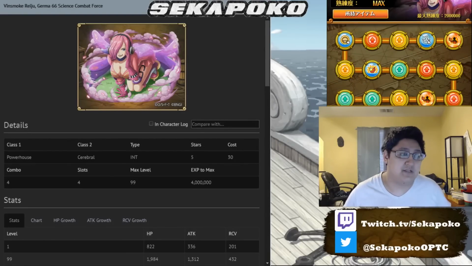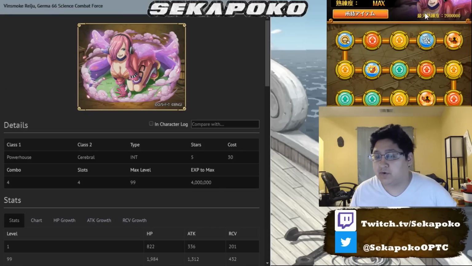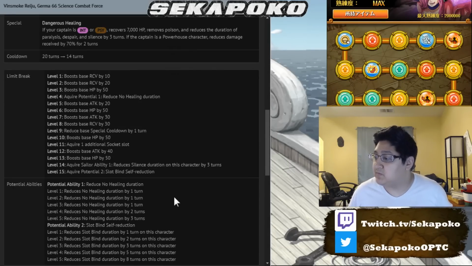The next unit on the list is going to be Reiju. Reiju originally is going to max out at 1312 attack and gain an extra 90 attack on her limit break, putting her at 1402 attack. She's also going to reduce your cooldown by 1 turn, just like every other unit in the Judge Badge, and is going to get anti-heal reduction as well as Slotbind self-reduction in her limit break. Of course, she gets that extra socket. She's going to reduce anti-healing by 3 turns and Slotbind self-reduction by 8 turns.